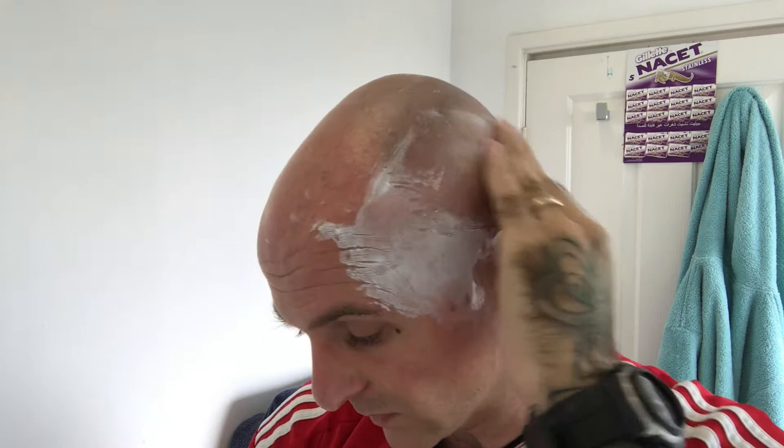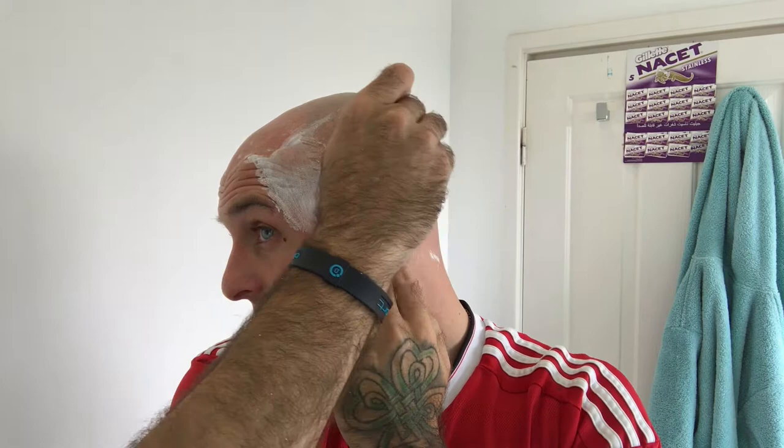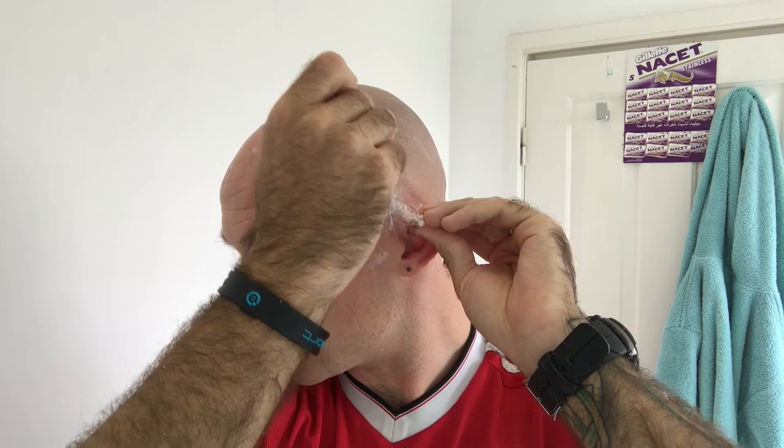I've actually got a couple of little weepers floating about. I think I'll probably have a few on the back as well. I've got a few little weepers on the back. But new angle on the razor, something I've not really done before in a head shave. You have to adapt to things when you do something different. So I'm not expecting perfection on the first shave.